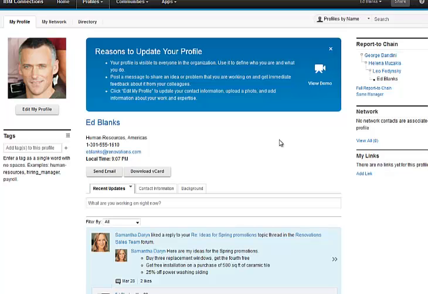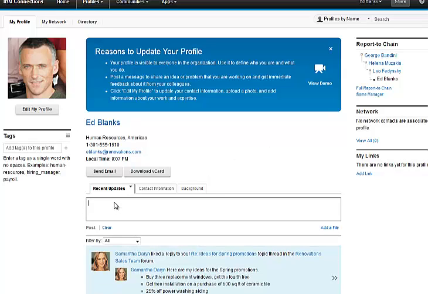Let's take a quick look at the At Mentions feature in Profiles. You can use this feature to mention specific colleagues in your status updates or comments so you can share things directly with them. When a user is tagged, the comment will appear in their timeline and they'll receive an email notification. It's really easy to use At Mentions.